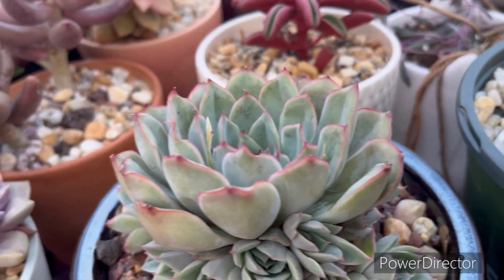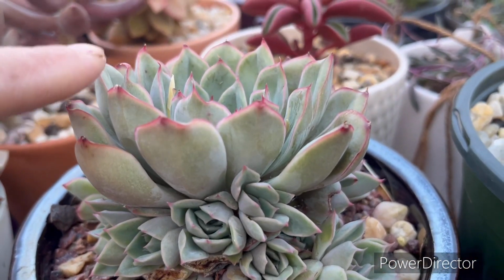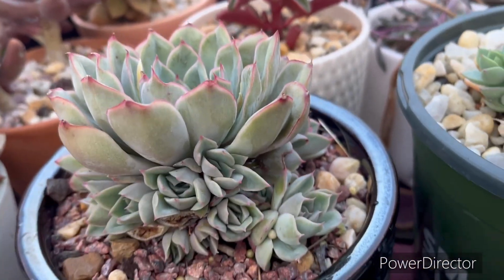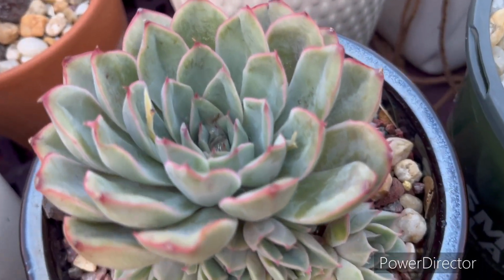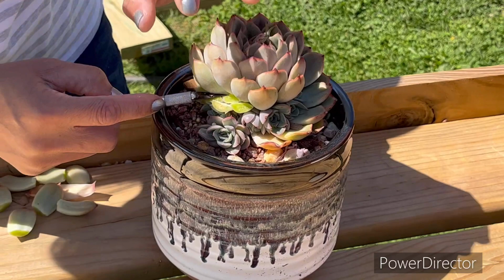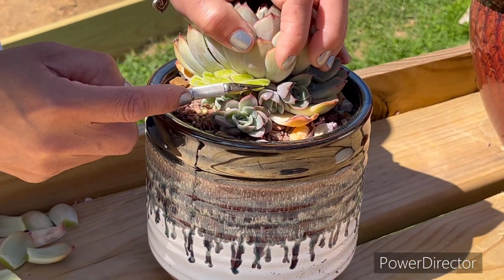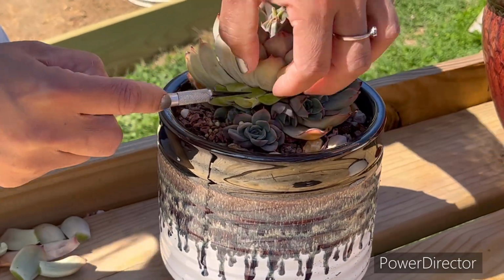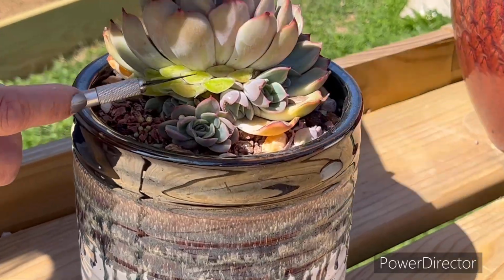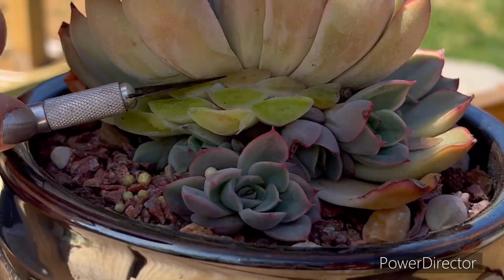See, look at that, the red tip, that one, the light. That one is very, very pretty. Very, very happy. My plants got me a surprise. So many plants be a mother, and they're healthy and very, very good.